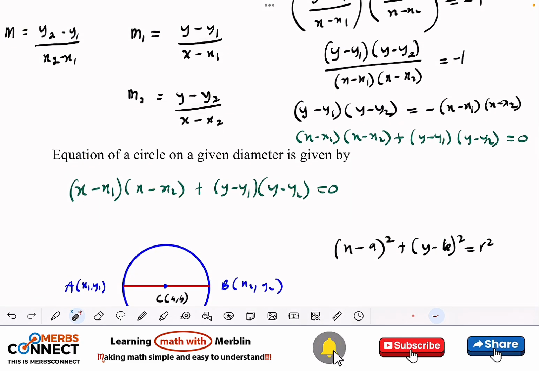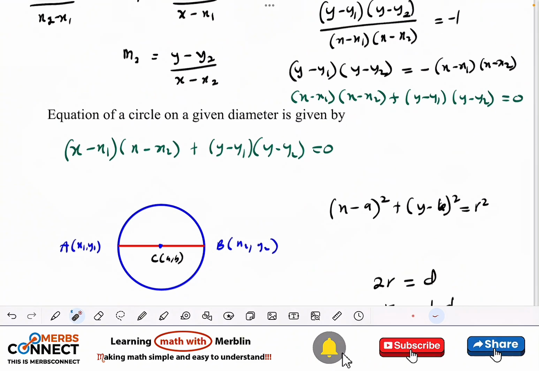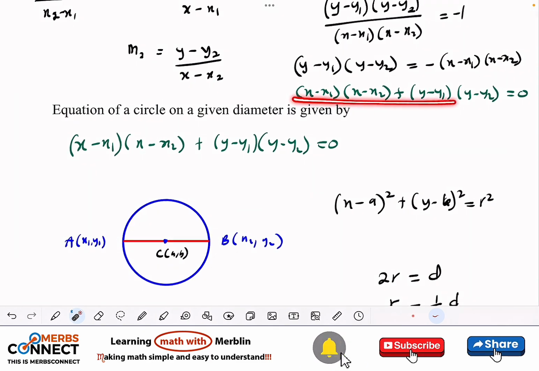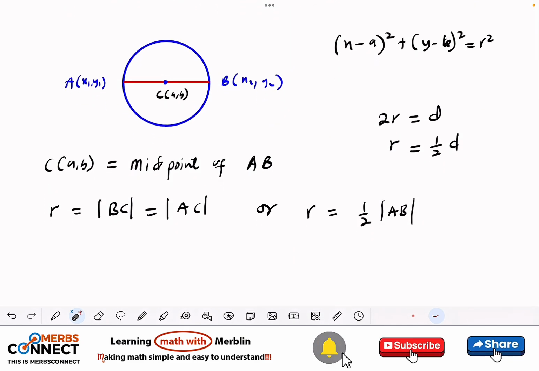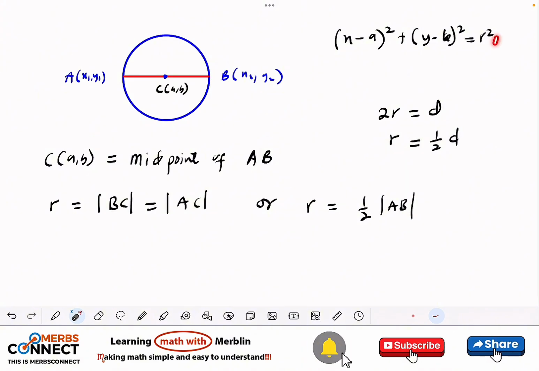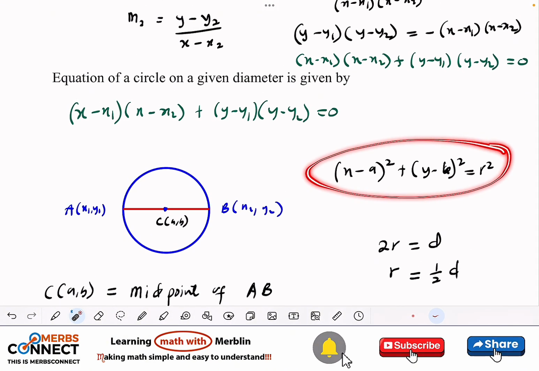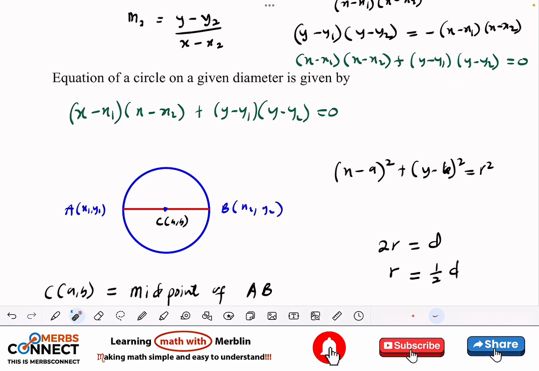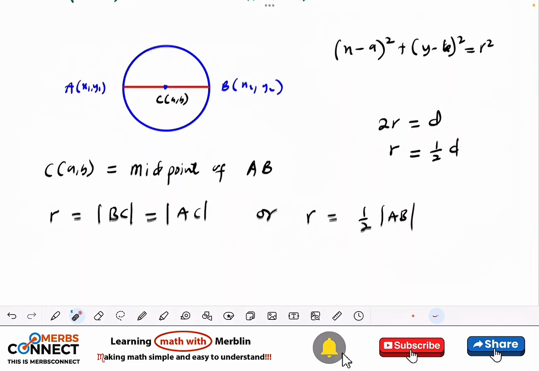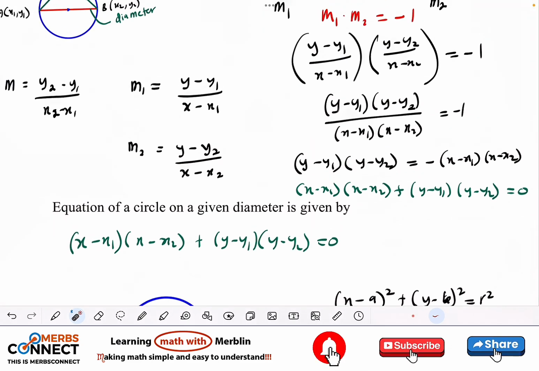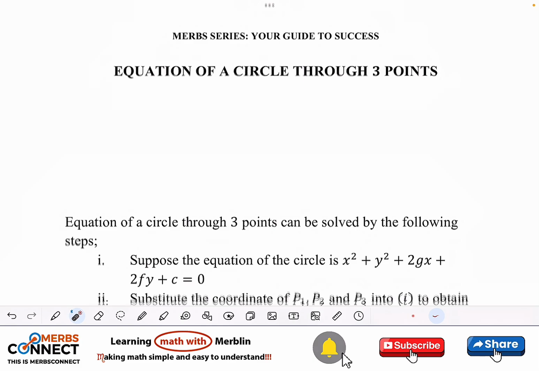But sometimes when it is an objective question, you will see that maybe the answer is going to be in the form of an expansion. Then what you need to do is, after you have found this, expand it so that this will be the same as this one too. That's what you need to do to make sure things work well for you on this side. So just pay attention to that.